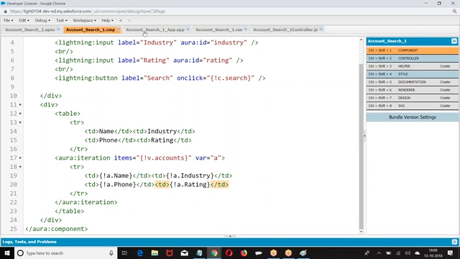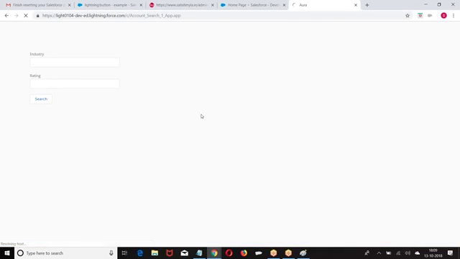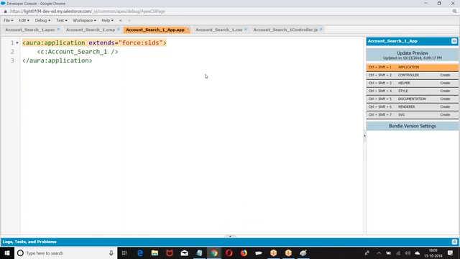So go back to the application, have a preview.